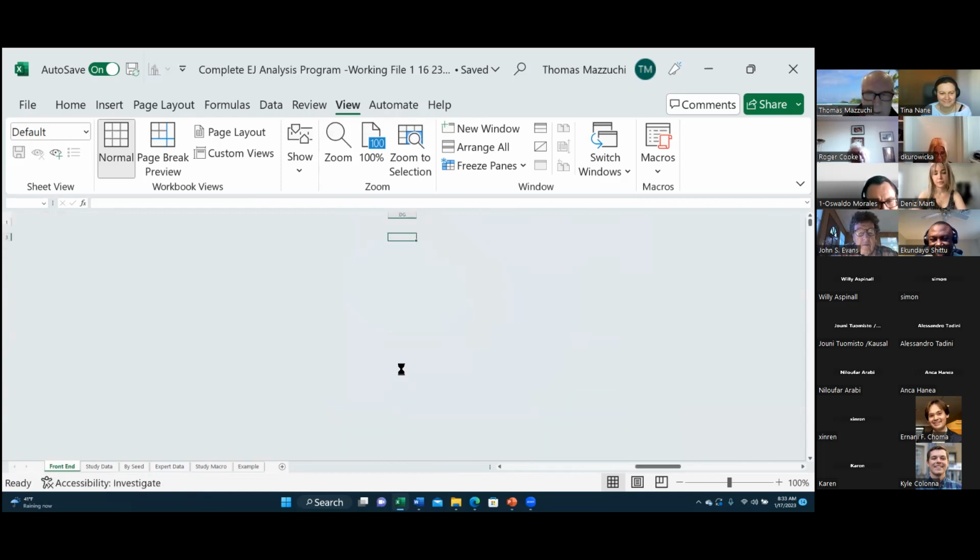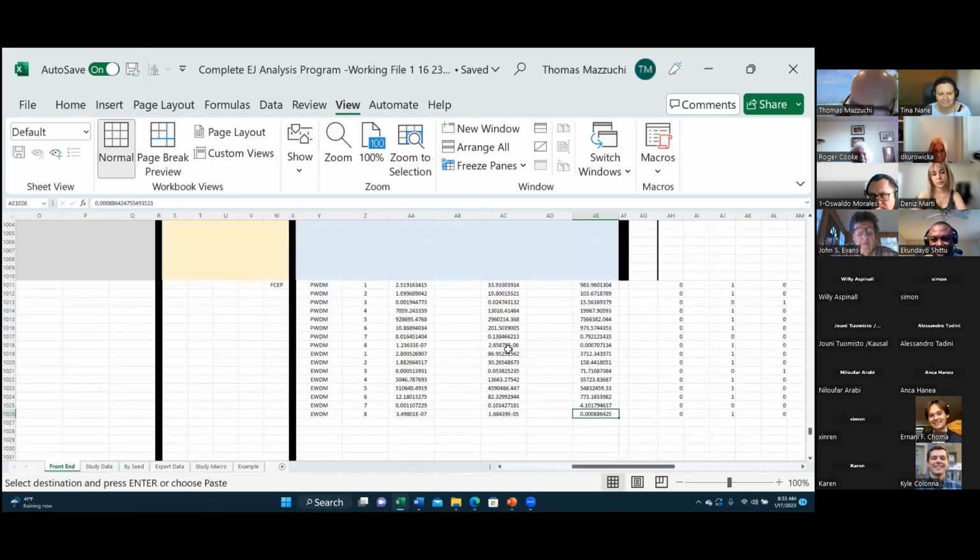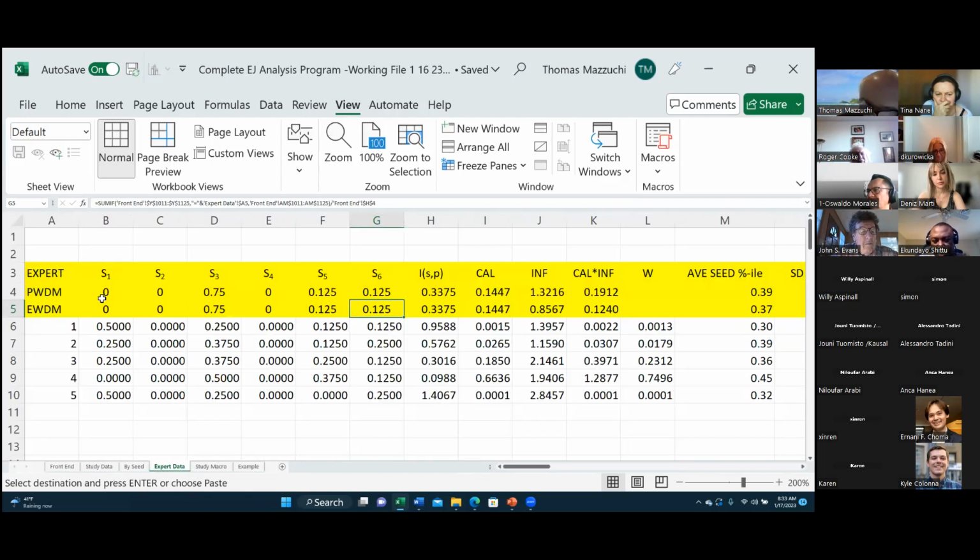it will quickly go through the program and calculate the experts' 5, 50, and 95th percentile for both the performance weight and the equal weight expert. And there they are. Now I have everything I need for the experts in terms of their calibration scores, information scores, and so forth. So that's one macro that I built in. I think if I really want to make this useful, what I ought to do is run that for all the programs and hard code it in so people can read it in.